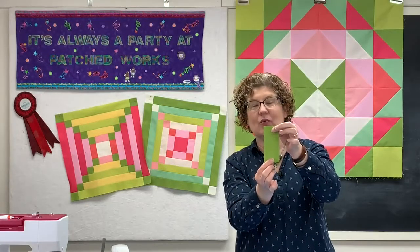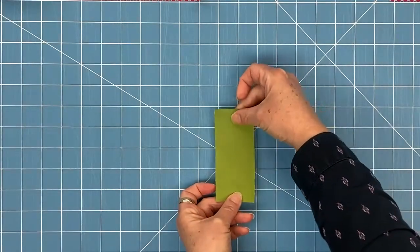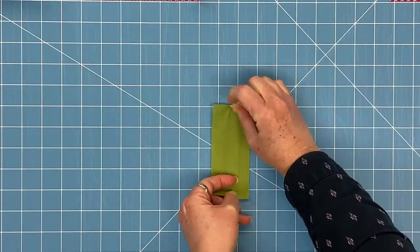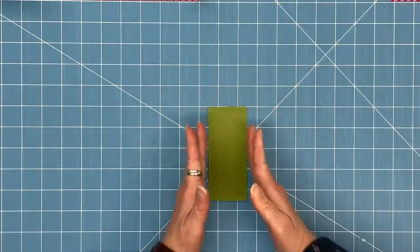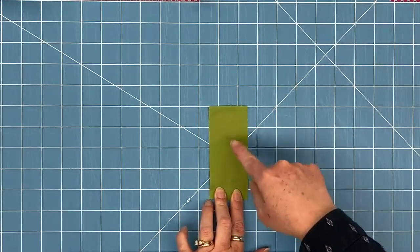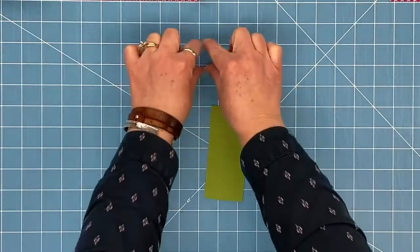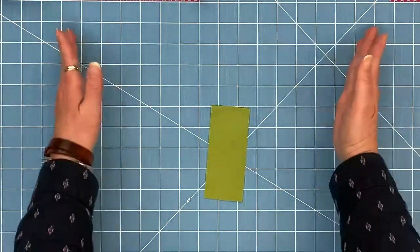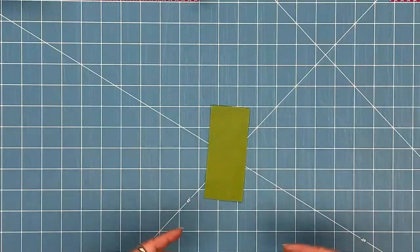And what happens is that when you stretch it, let's look at this overhead. When we stretch it, yes, you are able to make it grow longer. But what happens is that it turns into an hourglass. And when it turns into an hourglass and you do this over and over and over, you get distortion. So your rectangles might line up on your top and bottom, but on the inside, it doesn't match up because you've grown, you've distorted your shape.